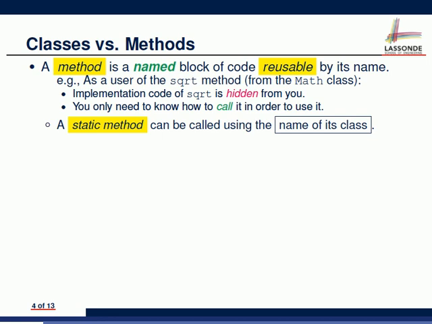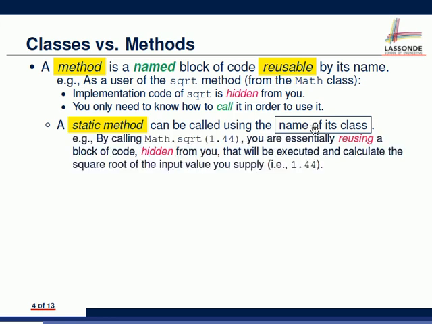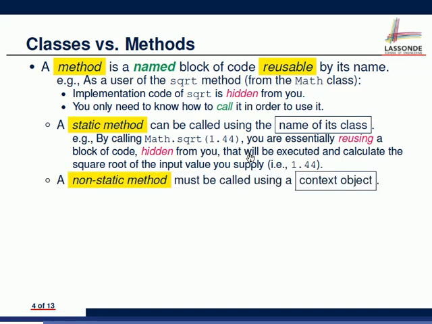And then there are two kinds of methods you might see. I'll give you examples for both. One is called a static method. Static methods, like a static variable, you can simply call using the name of the class. You don't have to create a context object. You don't have to, even though you can. For example, the Math class is a special one: all the methods there are static. I'll show you some snippets in just a moment. So all the methods in Math are declared as static. That means you can simply use the class name, Math.sqrt, and put something there.